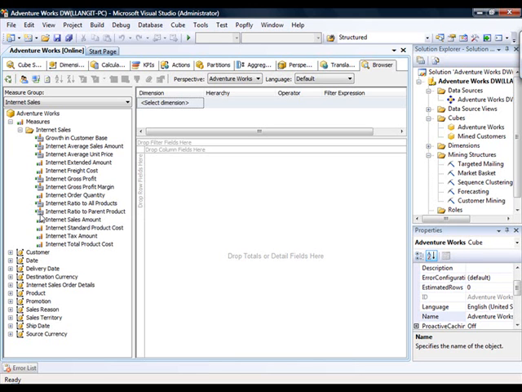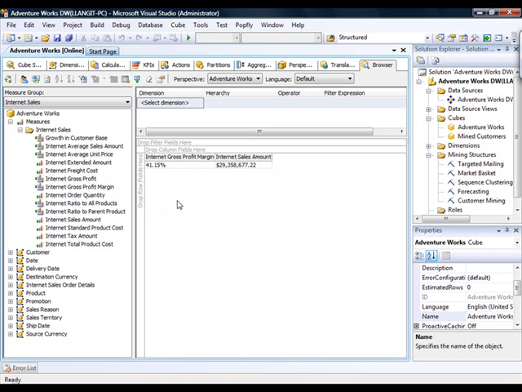Very analogous to a calculated cell in Excel, with the difference being that this structure is calculated across various dimensions, so it's a multidimensional space. So let's start by taking internet sales amount, clicking on it from the measure group metadata browser, and then dragging it over to the totals section of the cube browser, and that gives us the total sales for all time. Then we'll also drag another measure, a calculated measure, gross profit margin, to show that we can display multiple measures. So we've been a pretty successful company. We've had 41% gross profit over all time.